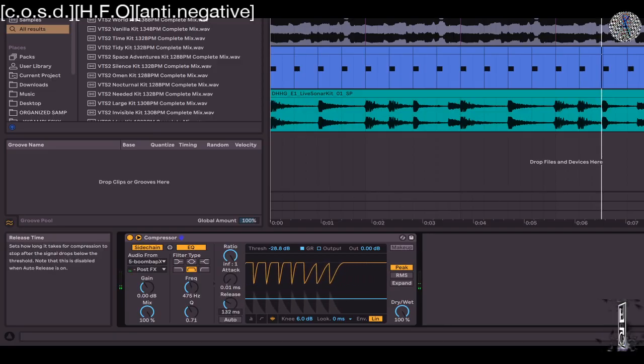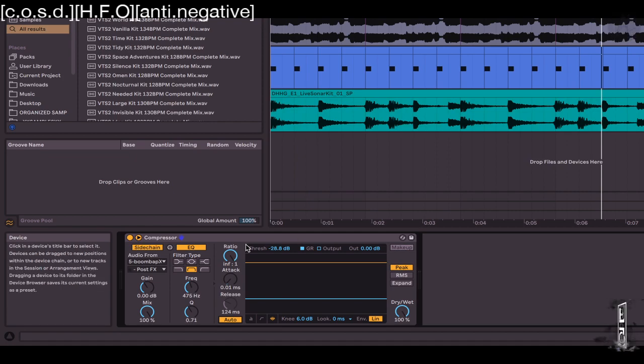So I like to have my release set to manual, because if I do auto, it will give me only the release curve of the kick. I would just want to catch that transient, the peak. I don't want the whole kick. I just want the transient. And then I want to calculate my sidechain curve with release.